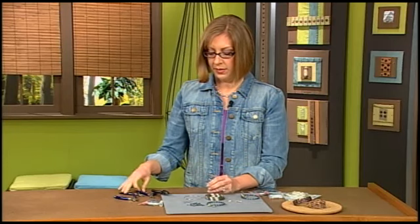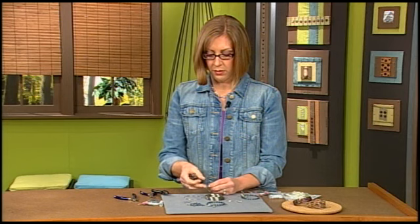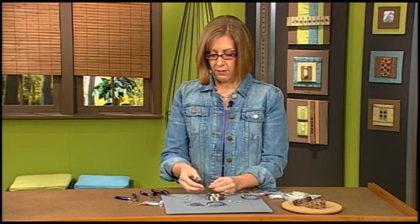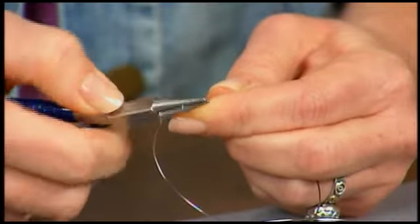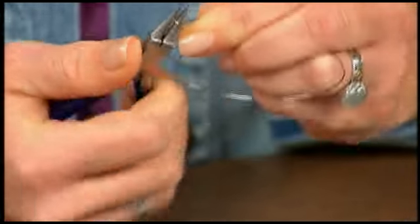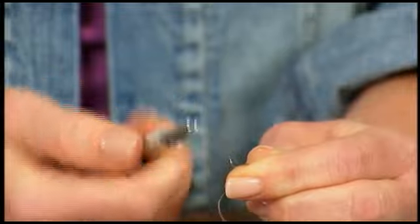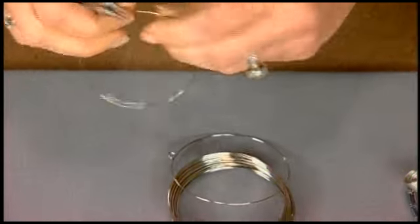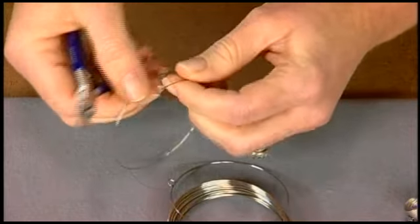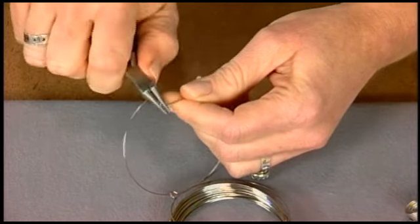To finish the ends of this bracelet, we'll use a round nose pliers, and you just come to the end of the wire and roll it back. I always roll against the natural curve of the wire because it's easier to bend — if you try to bend it forward, it seems more difficult. So do that on both pieces of wire. You're just making a basic loop right at the end.